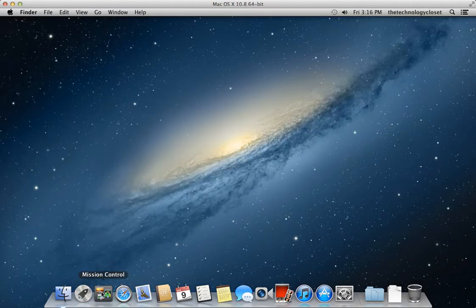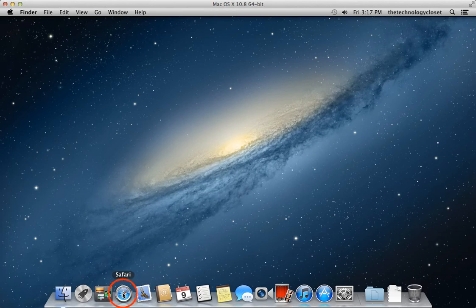Next to that is Mission Control. Mission Control, I'll demonstrate it in a minute, but I'm just going to describe what it is. If you have several applications open with multiple windows, your desktop can get quite cluttered pretty quickly. You won't be able to stay focused on one application. You'll be switching back and forth, and you may even lose windows in the clutter, as it were. This is one way to kind of centralize everything, give yourself an overview of what's running on the desktop in a little bit more organized fashion, so that you can pick out the proper window that you want to get to and find that window that you, quote, lost. I'll demonstrate that in a minute when we have some application windows open.